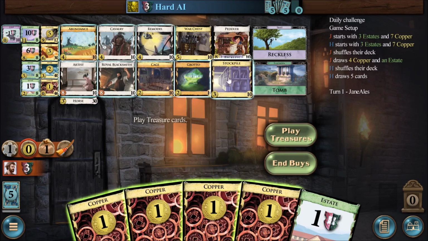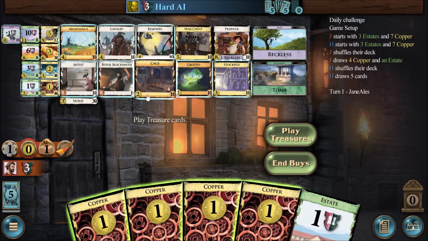Stockpile, I think, sets up for a pretty natural set of turn three and turn four buys. You have three buys, so you could buy one Stockpile, exiling the first Stockpile, then you can buy a Cage and a Grotto, and you're a happy camper. That being said, presuming I don't bottom deck it, we don't have a remodel gain, so I don't need three buys. It could buy one, remodel into one.